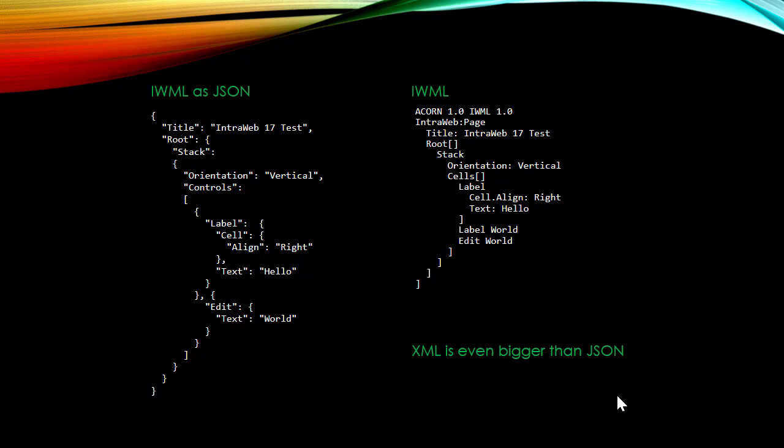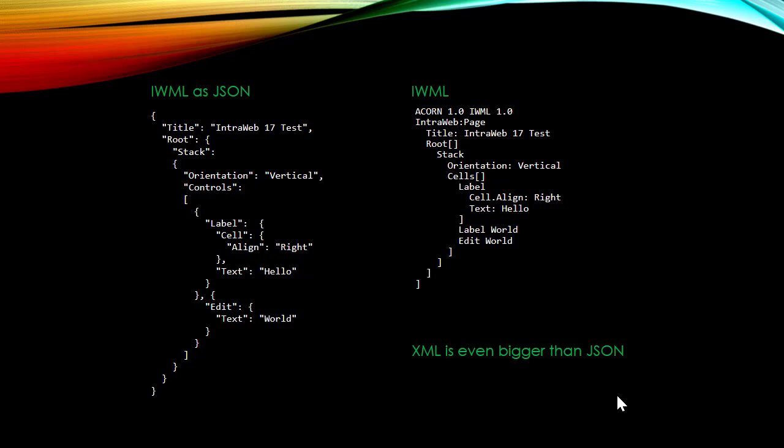IWML is JSON. This is one of the original ones on the left, and that same JSON representation in IWML on the right. And it's not just a matter of compactness, it's not just a matter of using a lot of shift characters. You notice that IWML uses square brackets because, at least on most keyboards, that's not a shifted character. Now I realize in some other language keyboards or locales it might be, but on most keyboards it's not a shift character.